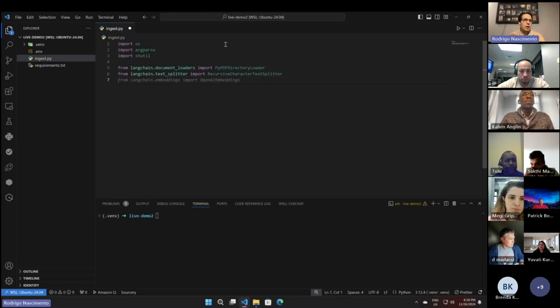So I have a helper here to call the embedding LLM model to do the translation of the text into vectors. But in this case, I'm not going to use OpenAI. I'm going to use my local Ollama. And then I need my vector database as well, which it is suggesting Chroma, but we are using FAISS.